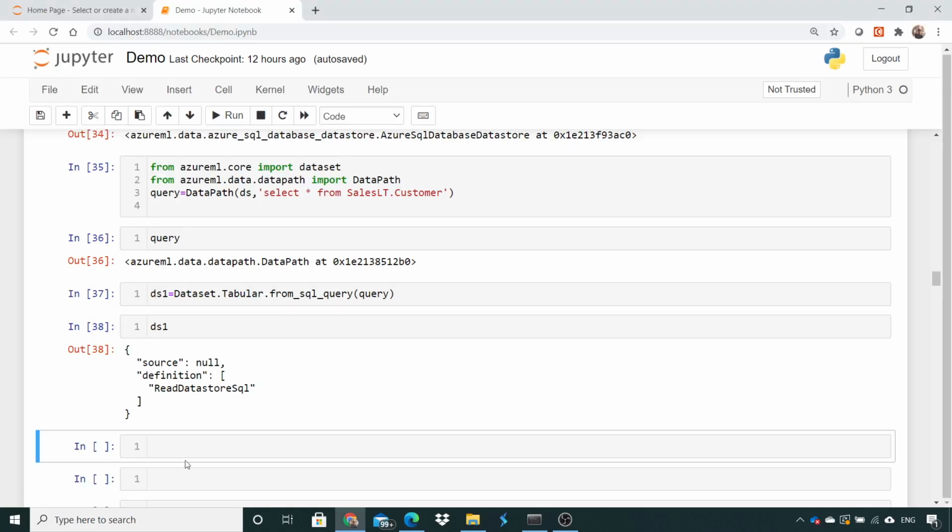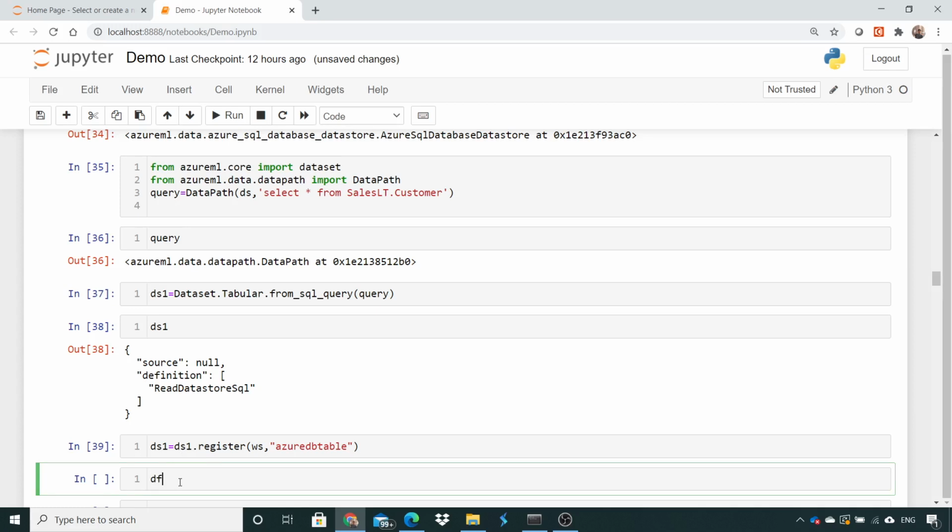So you just need to register it: ds1 equals dataset1.register, with the workspace and any name. I will just write Azure DB table. And now if you look here, my dataset is registered.